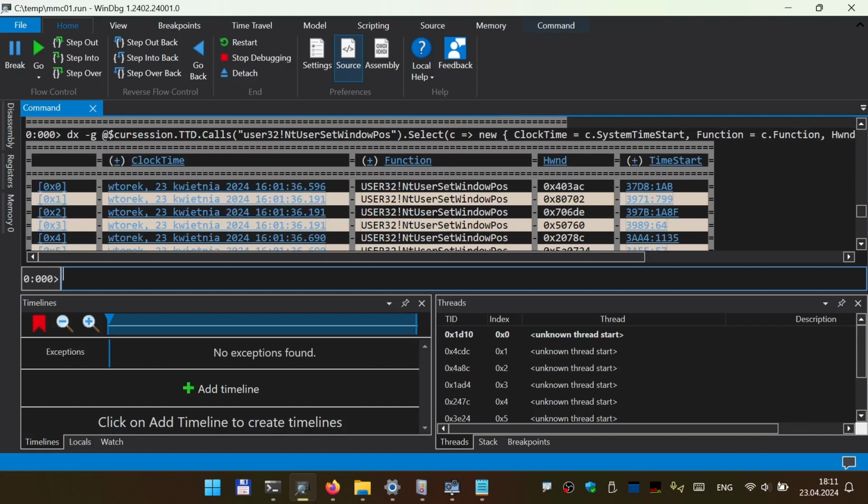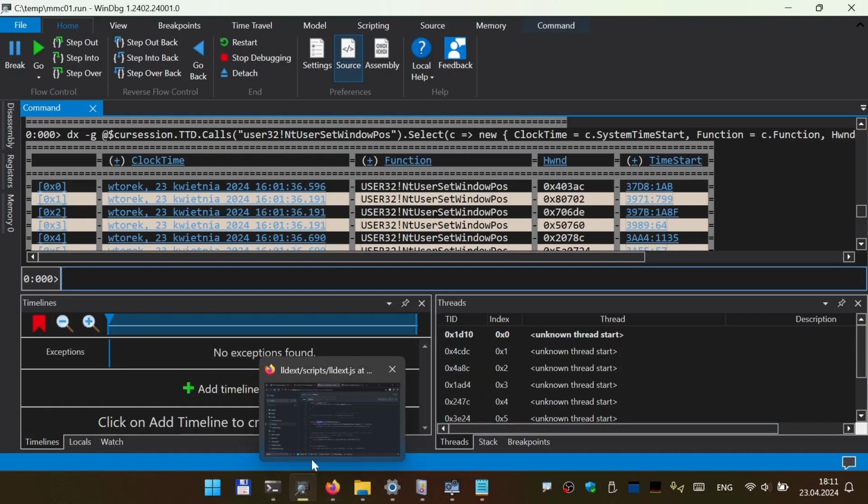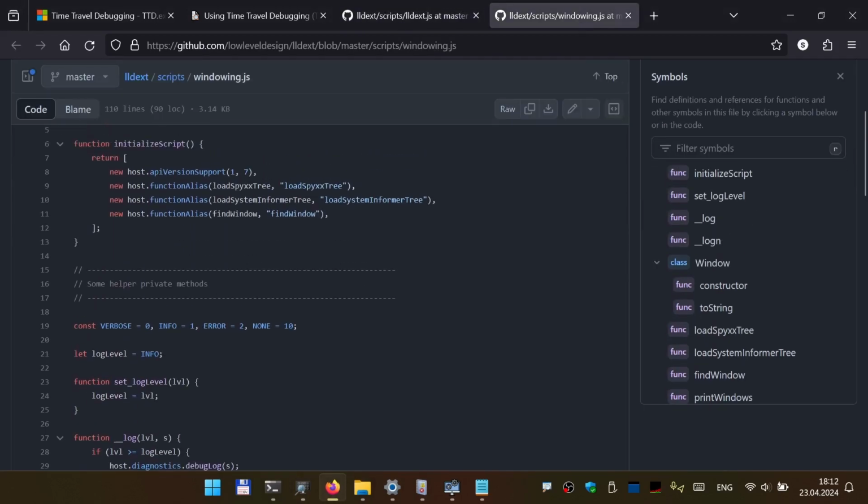Now the question is, what does this handle represent, what's the window title and maybe the class name, and can we extract it? For that, I'm going to use the functions available in windowing.js. There are a few of them.